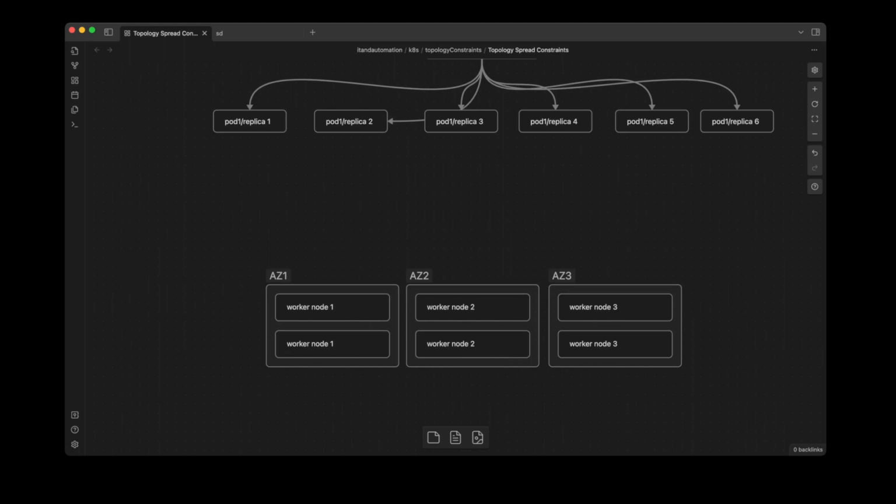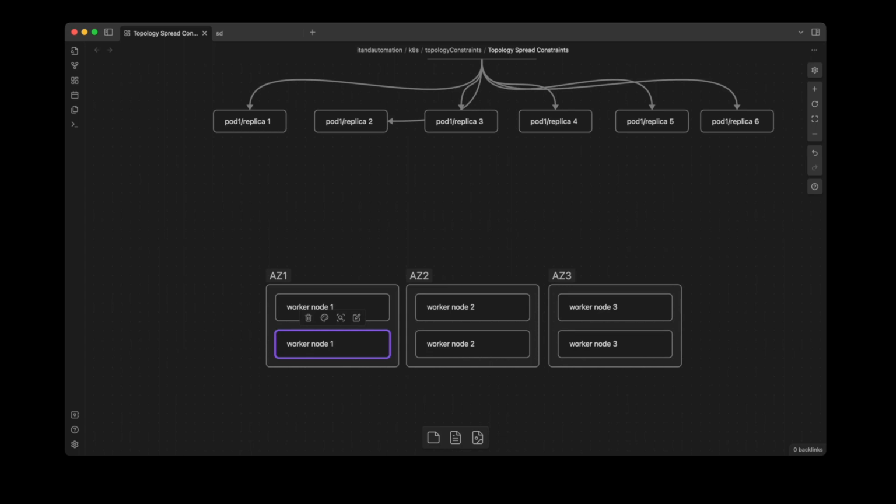So let's recap. Topology spread constraints in Kubernetes is a feature that allows you to control the distribution of pods across different topology domains. It could be multi-region, multi-zone, or multi-node. Any of those breakdowns is possible with topology spread constraints, and that is to ensure even distribution.